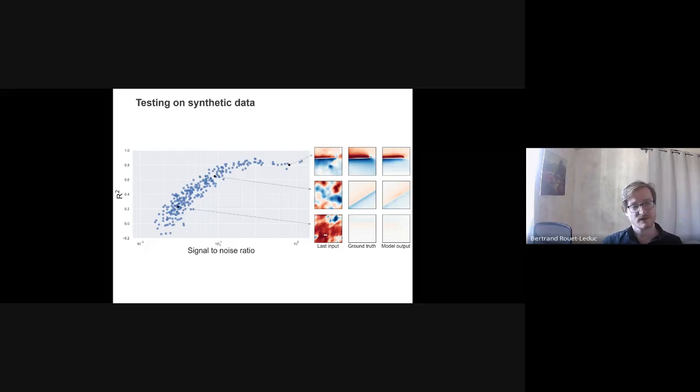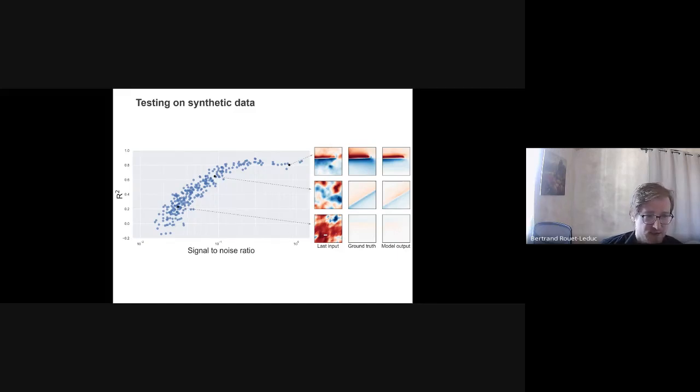But when we reach signal-to-noise ratios around 0.1, it starts to be the limit of the eye. So here you see, for example, the last output. You can sort of guess this deformation on the fault, and that's the ground truth. So it starts to be hard to do by eye, but it might be possible. And here you see what deformation the model found. So it has absolutely no issue finding deformation at a signal-to-noise ratio of 0.1. That starts to be the limit of the eye. It's actually still performing almost as well as at signal-to-noise ratios of 1.